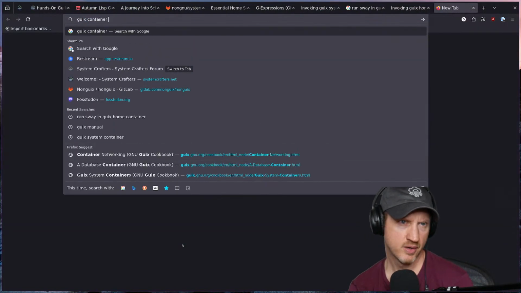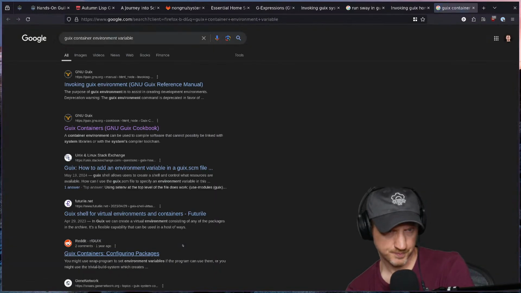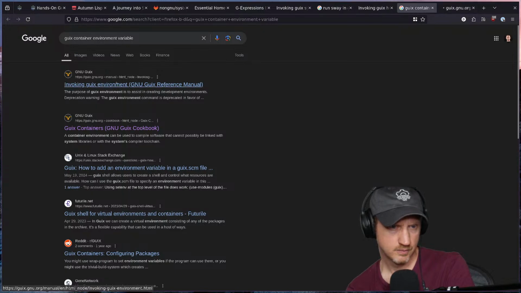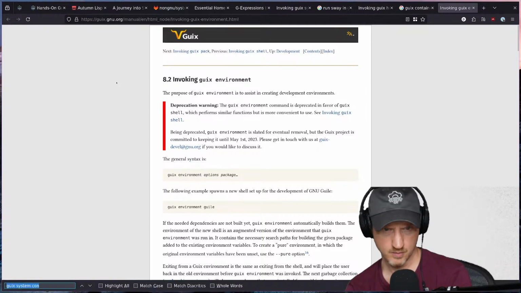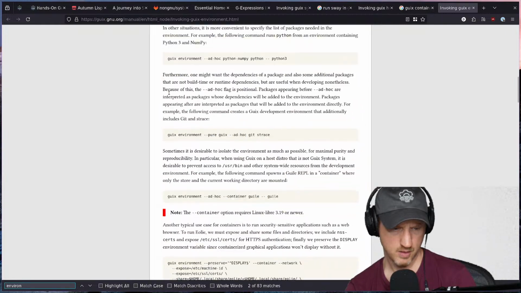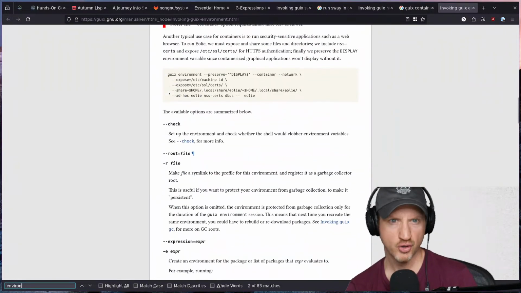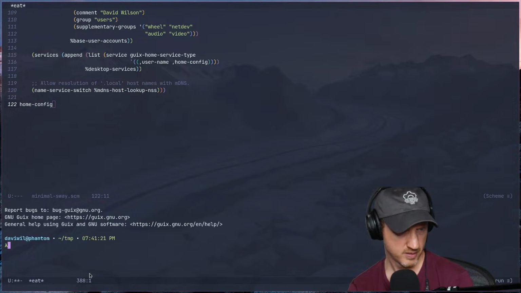Guix container environment variable. Preserve. Okay, does preserve work as a parameter in that case?